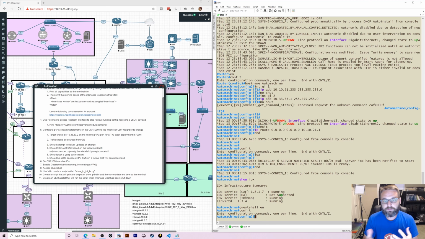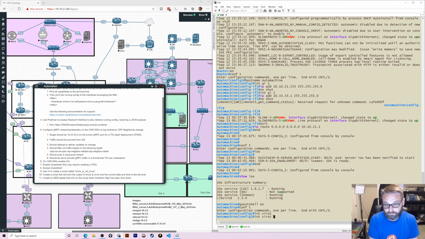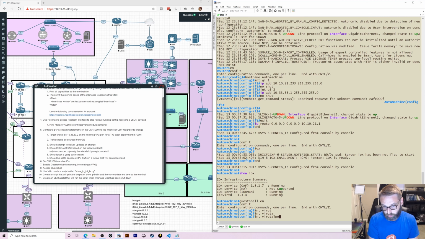So we're creating a virtual port group so that the application itself can communicate to the iOS XE environment. So this is how it does that. We're basically going to say, when this Linux machine or this Linux container boots up, this is going to be its IP address, and it needs to communicate into iOS XE through the virtual port group. So the first thing we have to do is we have to create a virtual port.